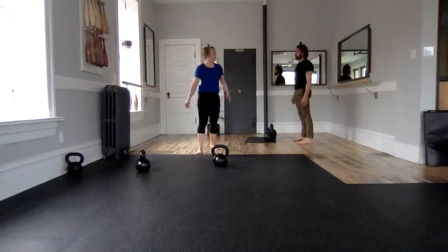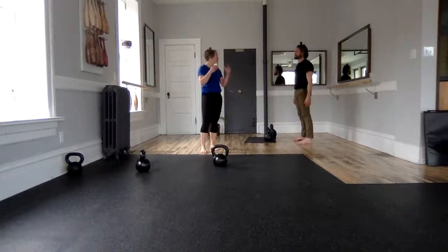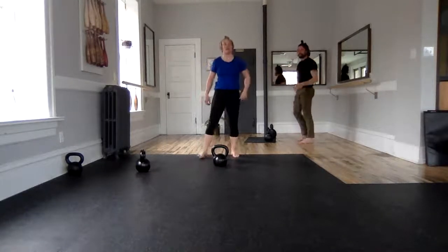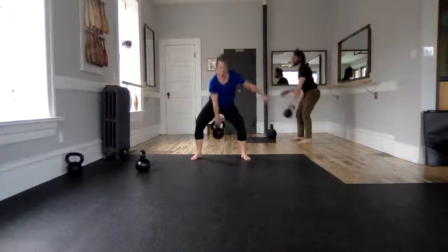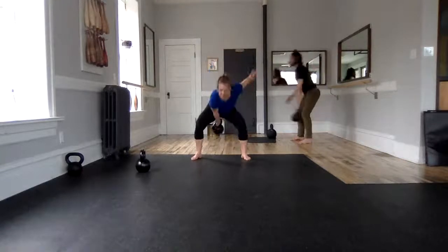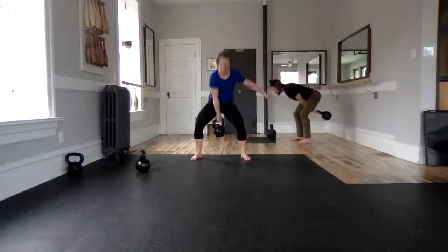Cleaning one of those is hard. Yeah. The double cleans. What double cleans? Find them easier. Like 2 bells. If you know what that double clean is, it's easier. I find it easier. Easier to not get twisty. Yeah. Like I just did. Ha!